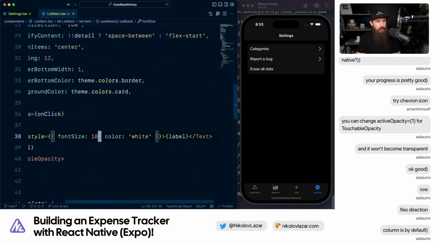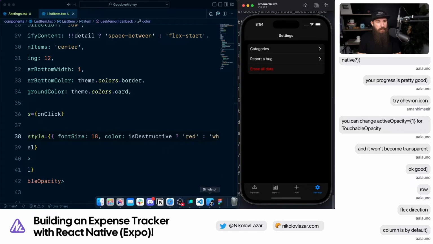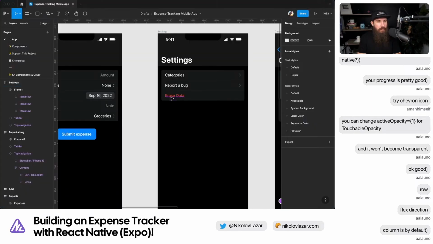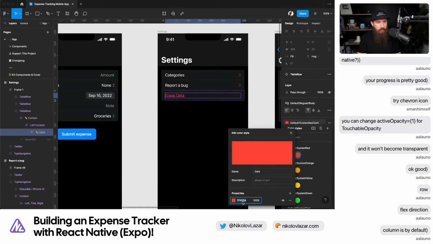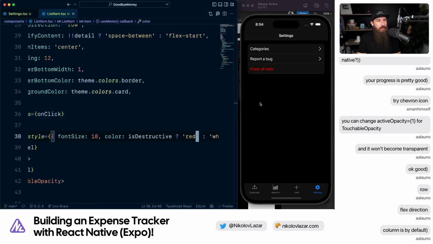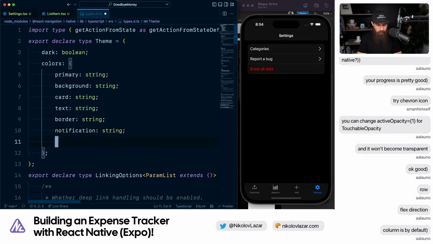This is the item. If it's destructive, I don't know, paint it red, but probably not that red. Or keep this red. Let's use the one from Figma, because I think it's softer. So let's grab this. Let's jump to our theme.